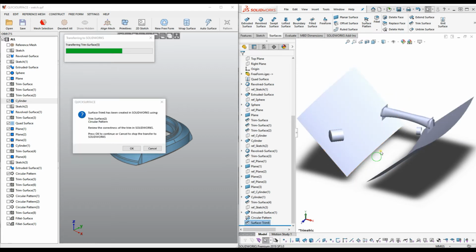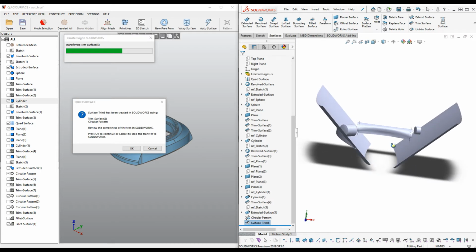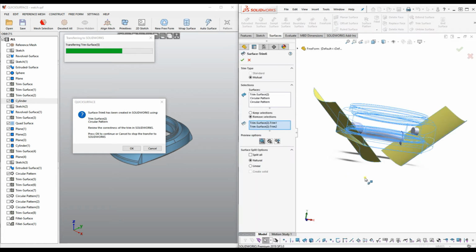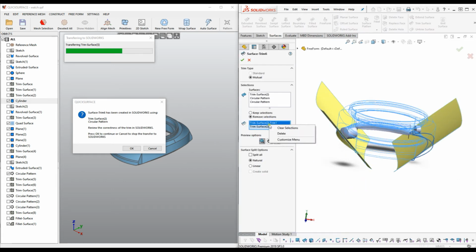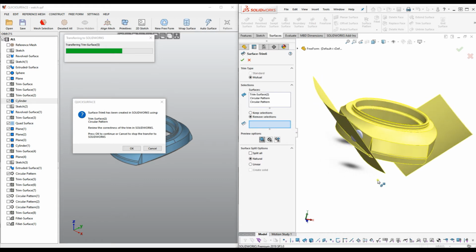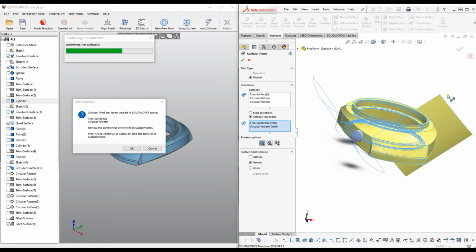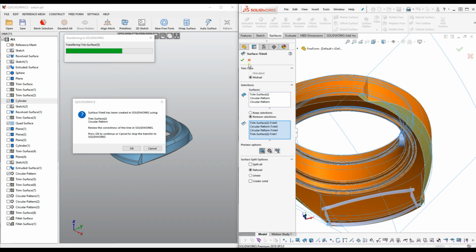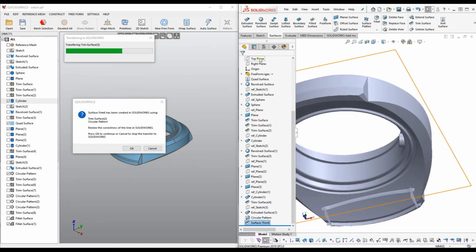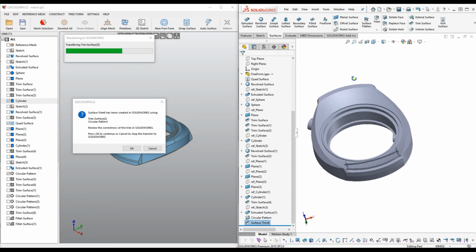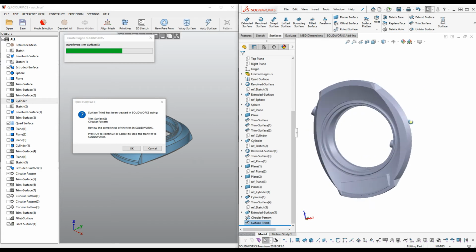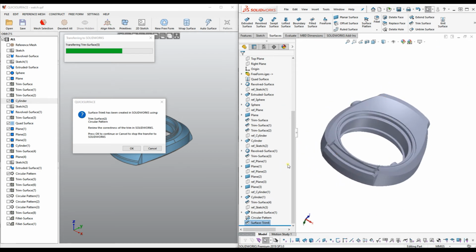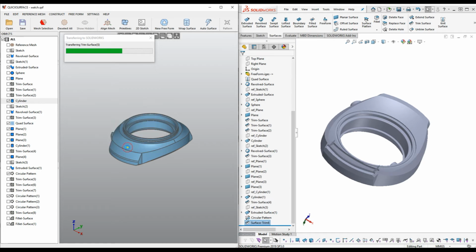And as you see, it created the trimming, but in a very weird way, which means that it's not correct. So I can come and edit my shape, and I can see that it's wrong, so I can clear the selection, and then I can just trim this properly. And then I press OK. Always don't forget to press OK and finish your operation before you actually continue with QUICKSURFACE. You can rotate everything on the screen, but just try to keep the tree in the same way as it is here. So now I can continue.